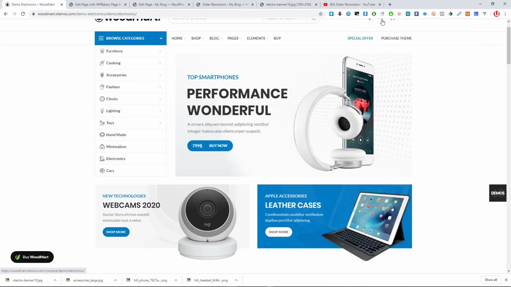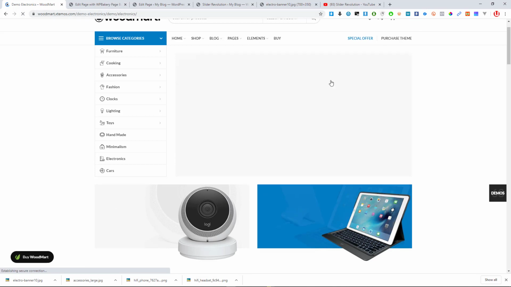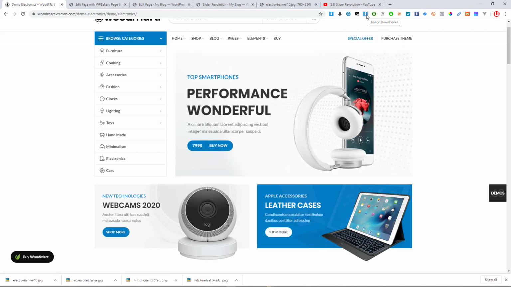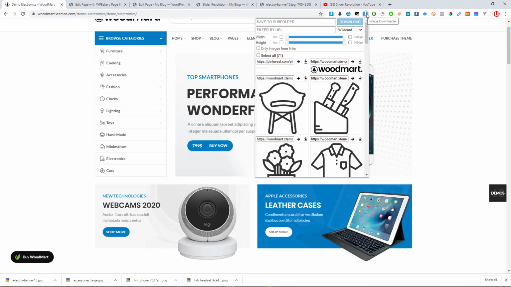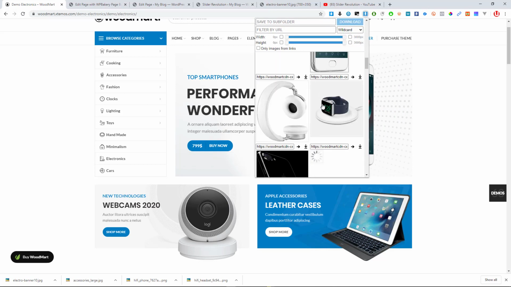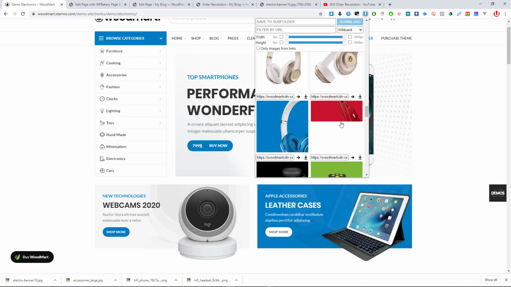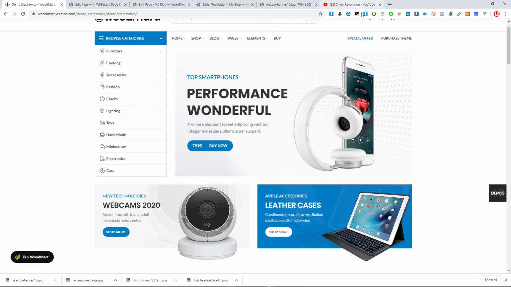Another way to download the background image is to use a plugin. I think I have it here. This plugin. Let me first refresh. You put a plugin in your Google Chrome. If you fail to use the other way that I've shown you, you add an image download plugin. I think it is this one. When you click on this one, it will bring you all the images that are inside your website. I think this is the simpler one. I should show you how to download it. This plugin is called Image Downloader.